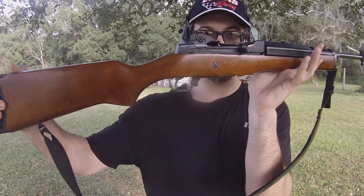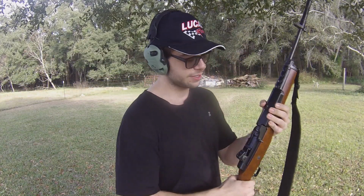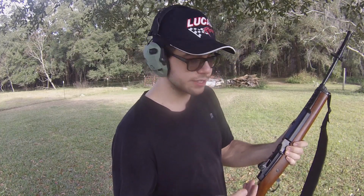However, the exposed bolt and the big gaping hole in the back of the receiver are definitely still downsides on just this operating system. This is just how this operating system fundamentally works. On the AK-47, the operating system is pretty much identical to the M1 Garand without all of the shortcomings. The bolt is no longer exposed, it's on the bottom of the bolt carrier group. The operating rod is much more stable of a platform for the 7.62x39. You're not going to worry about firing hot 7.62x39 and bending your operating rod.